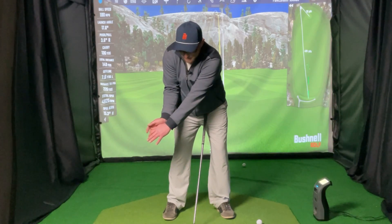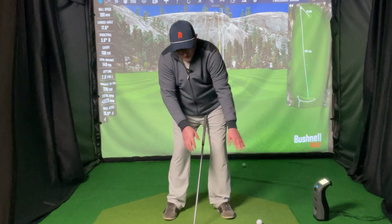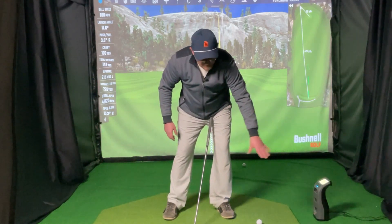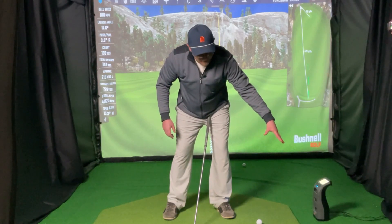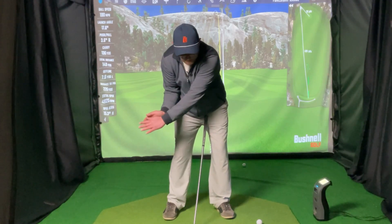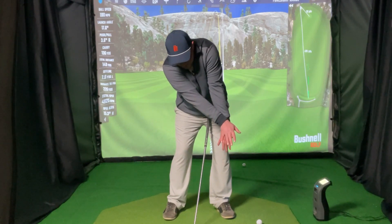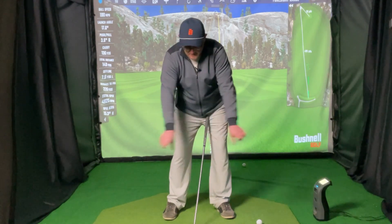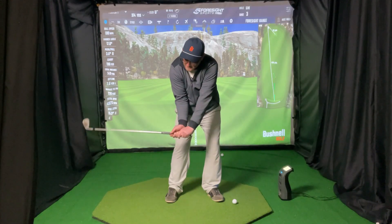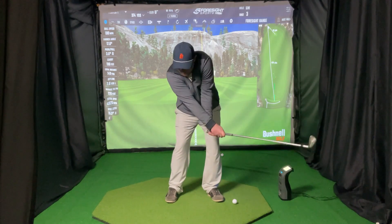But now from here, if I allow the trail arm to go from bent to straight, keeping the trail wrist cupped and pushed down — we've talked about that circle just outside the trail foot in the takeaway. Now think of that circle just outside the lead foot in the follow through to post-impact. I set it back at the end of the first circle, and now I'm going to take that trail arm going from bent to straight, trying to fire it into that second circle. All the energy is created and released from here to here. That's how we create this speed — it's a gear effect. It's like I've wound the lever back to a quarter, now I'm going to snap it back down.